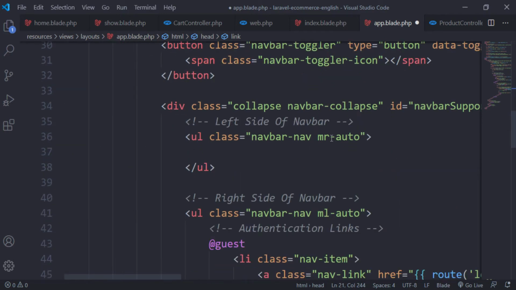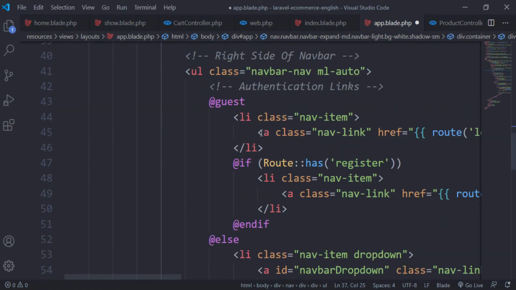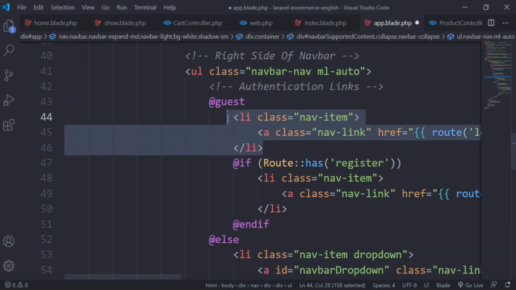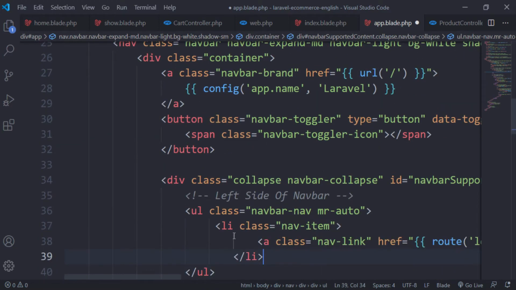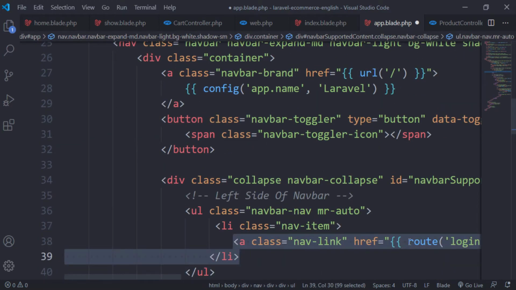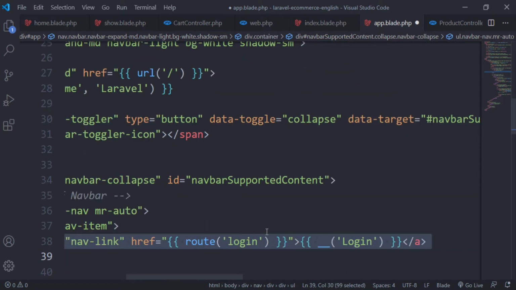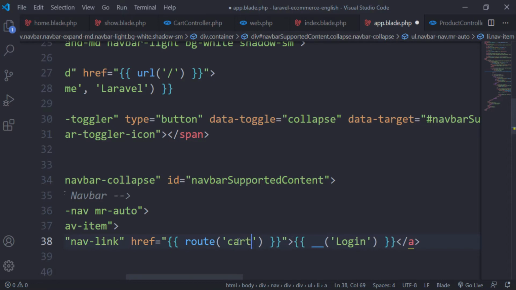Let's go to this line in the UL, this list, and add a link. Let's copy one of these links and paste it here. This link will take us to the cart index page.